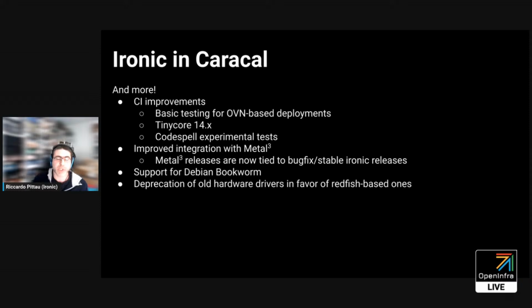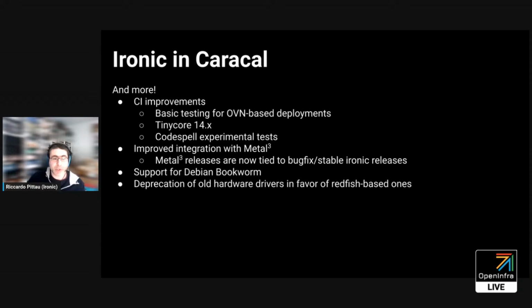We now support TinyCore 14.14 for building the Ironic Python agent RAM disk as a testing RAM disk in CI. And we are also experimenting with CodeSpell to check and verify common misspellings in text files. It is very useful because it is dedicated to actual development language files.